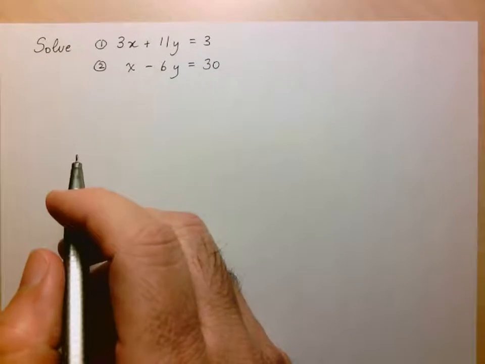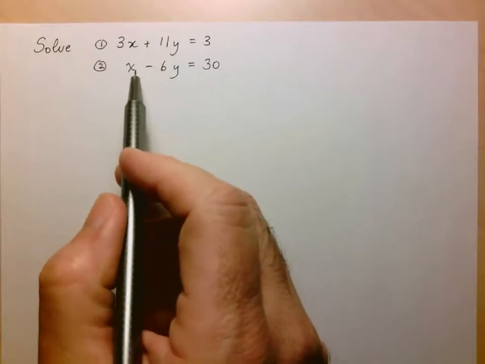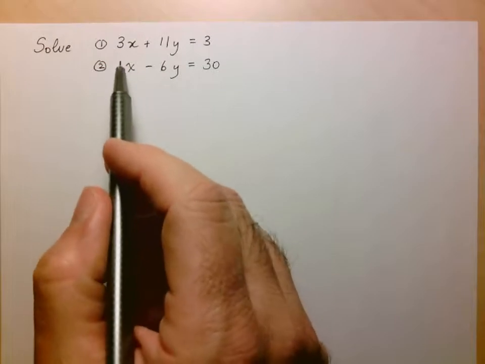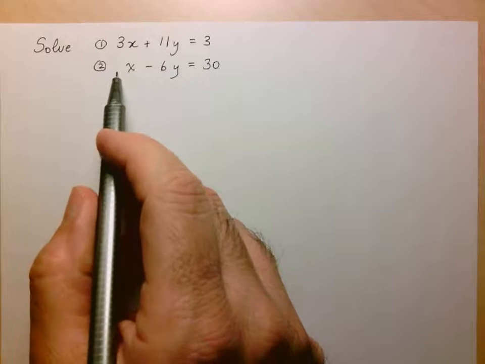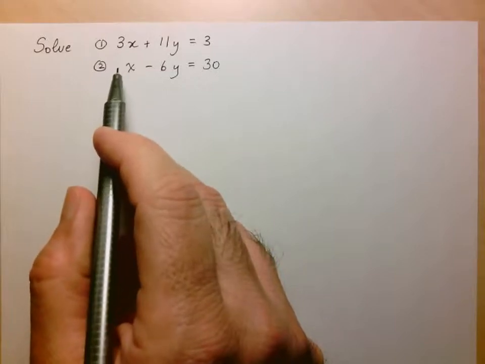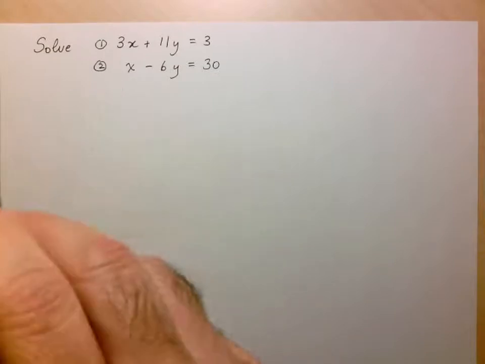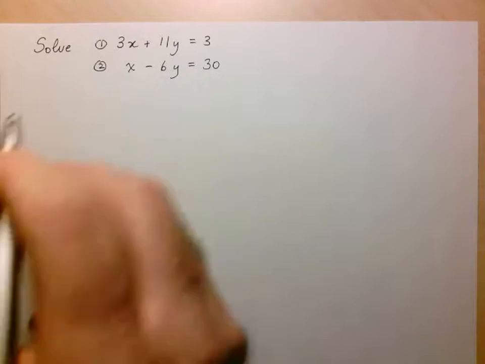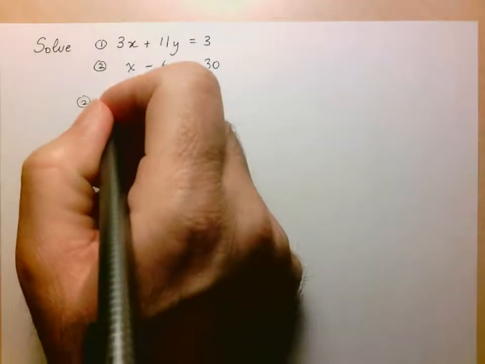The one to choose is usually the one that seems easier, and here there's definitely one variable that's very easy to isolate, and that's the x from equation 2, because there's no coefficient in front. So you want to look for variables that have a coefficient of 1 or even -1, which is also nice and easy. So in this case, I'm going to start with that. I'm working with equation 2, and I'm going to isolate the x.